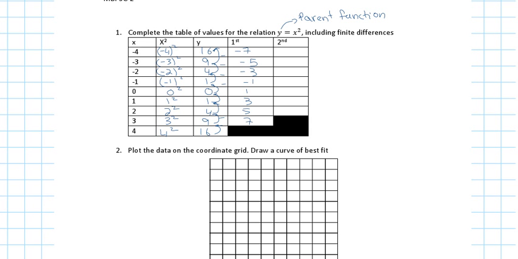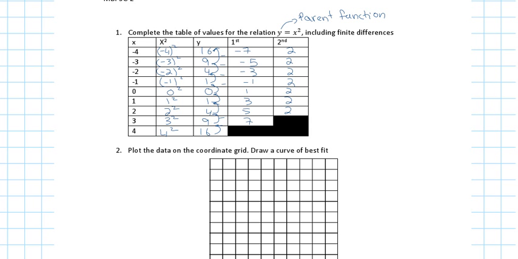So we see that our first difference is not constant, so we have to move to the second difference. You have to be careful here. There are some negatives, so you have to be careful. -5 take away -7, positive 2. Now, -3 take away -5, 2. -1 take away -3, 2. 1 take away -1, 2. 3 take away 1, 2. 5 take away 3, 2. 7 take away 5, 2.